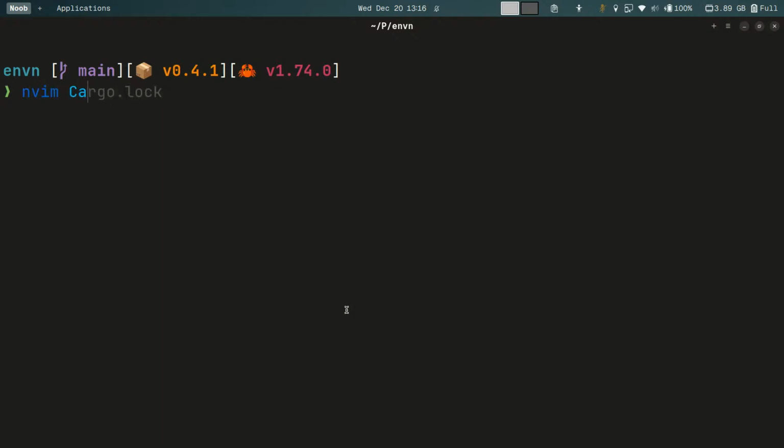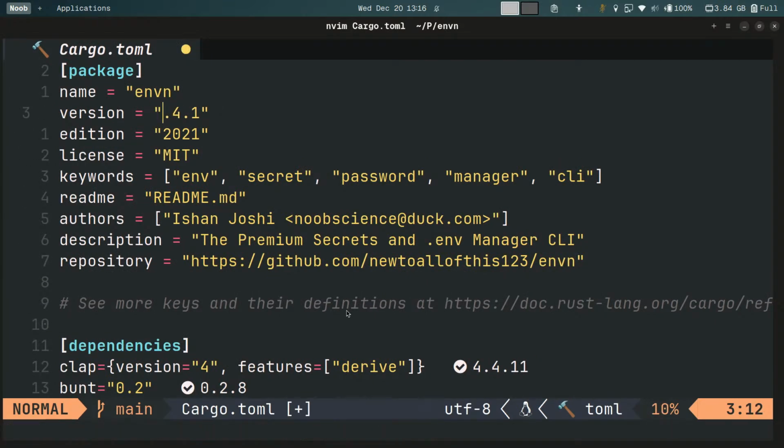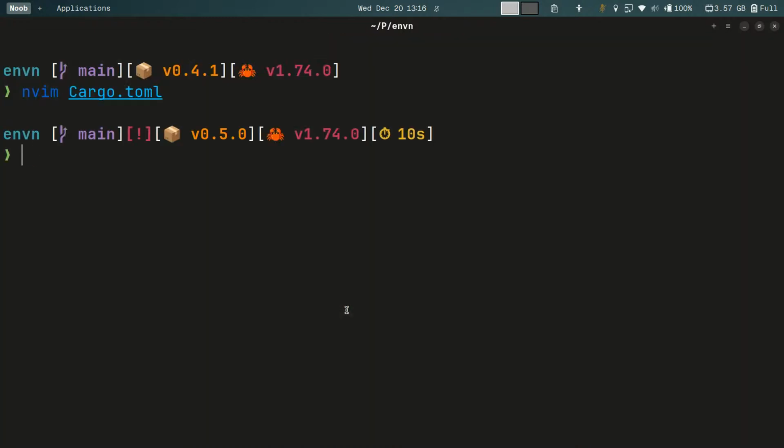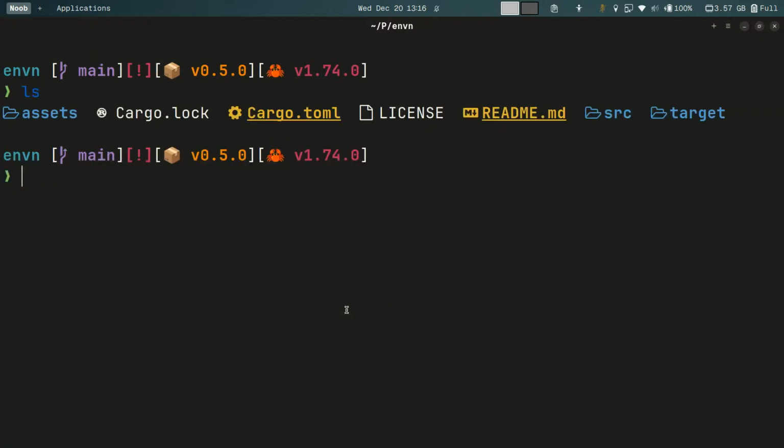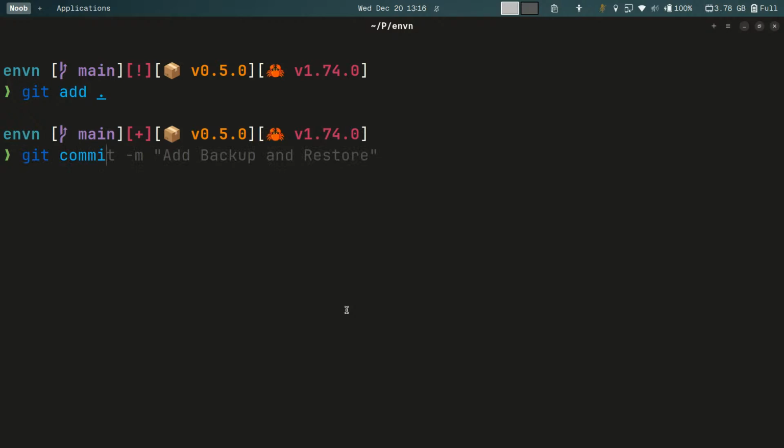And now I have to do a bit of stuff here. Right here. 0.5. And this is huge because I've released so many versions of it. You know what?